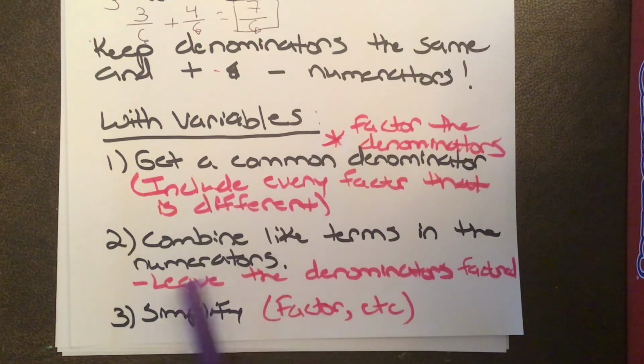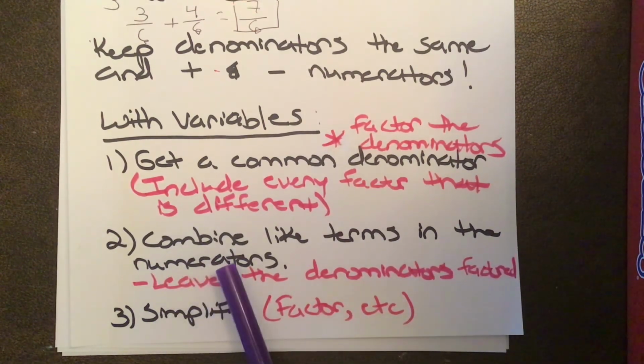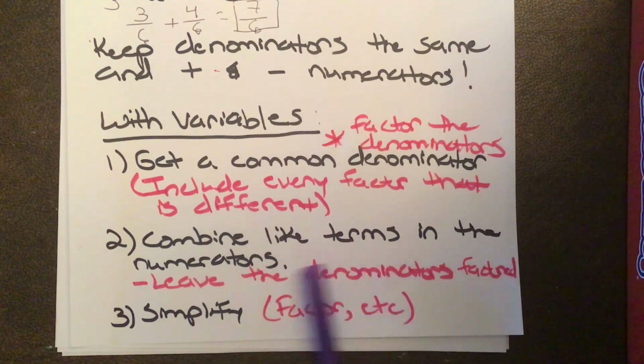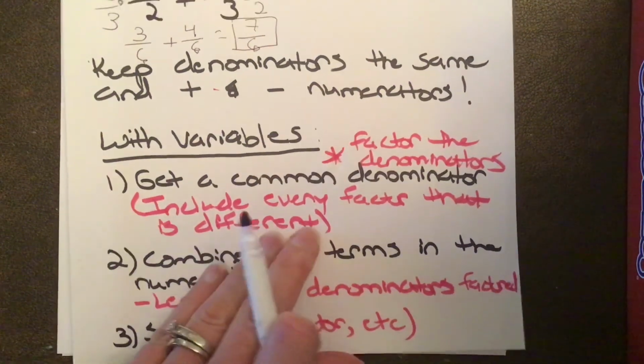Then once you've gotten a common denominator, much like we did up there, you're going to leave the denominators the same. Leave them factored if they're factored. And then you're just going to simply add your numerators. And since we have variables, that's going to just involve combining like terms. And then your third step is, if you can, you always want to make sure you simplify your answer. That would be by factoring the numerator. You cannot always simplify, but just always double check for that in the end. So keeping those in mind as our steps, we're going to go ahead and do our first example.